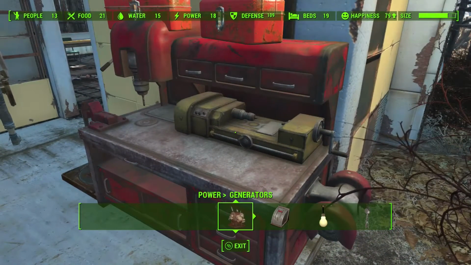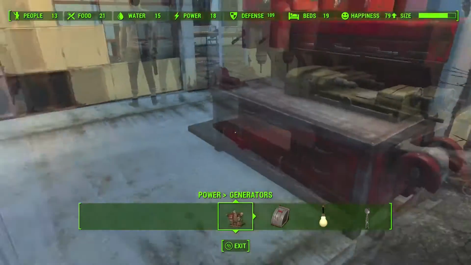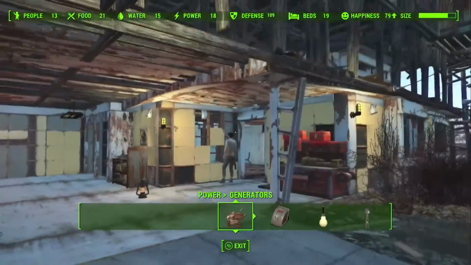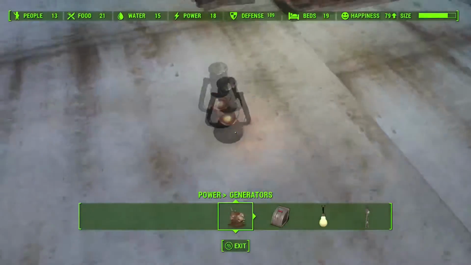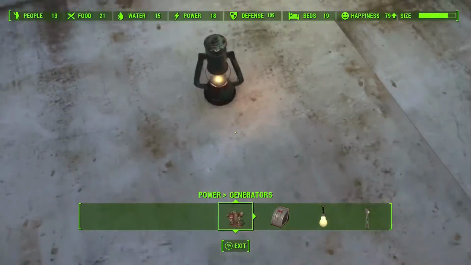I'm not saying scrap it. I'm not saying store it. I should be able to select it and move it somewhere else. Why do you tie me to this house? I don't like this carport area because I can't move this stupid lamp. Why can't I move this lamp?